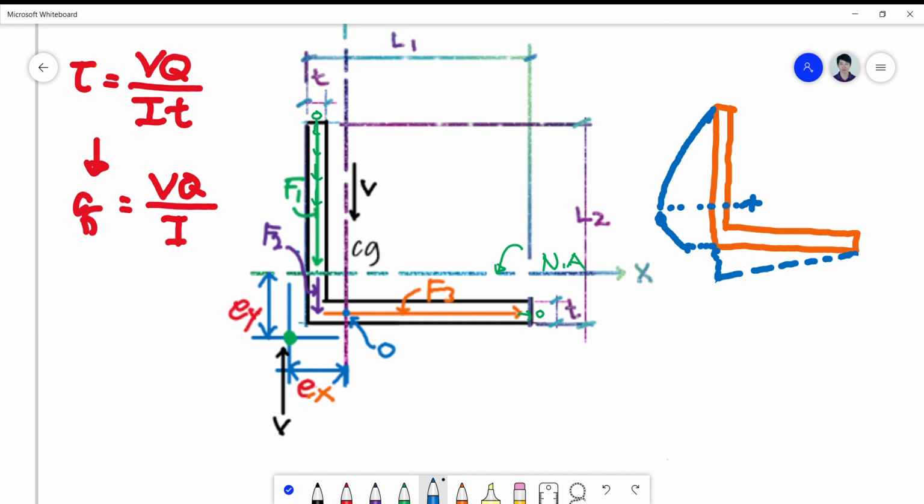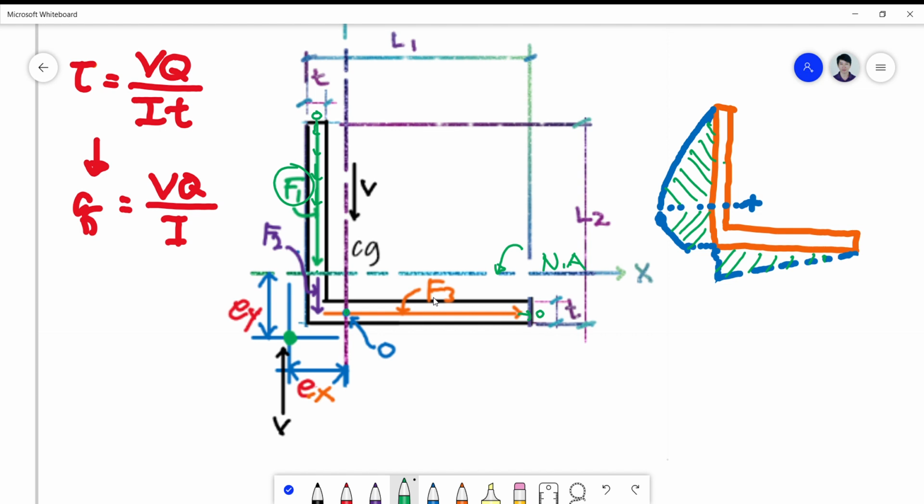So in short, we're just taking the average of this in order to get F1, and take the average of this in order to get F2, and for F3 also, we can take the average of this in order to get F3. But we will be concentrating more on F1 and F2 since later on, if we look at the system of forces, we can locate a point O here, in which if we take the summation of moment, this will just cancel out.